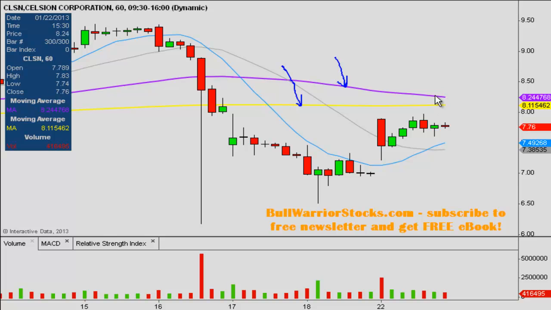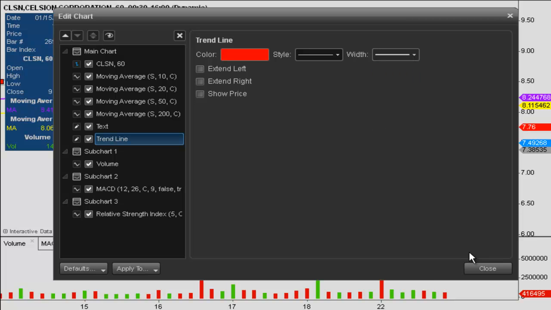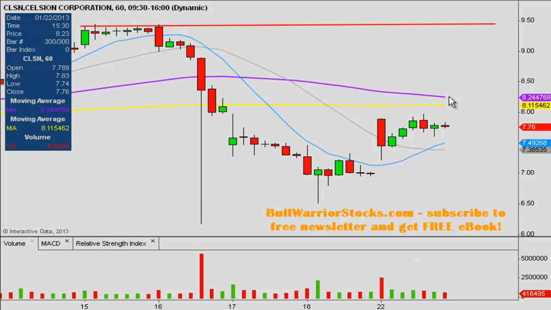With these two resistance levels, if the price can break up through there, then really there are no other resistances until up here at this big clump of prices. I call them a clump because you can see multiple times the price was trying to get up above this area and could never quite do it before finally failing. So we'll just call this level $9.40. Give or take a little bit, $9.40 is where the price very well could head if it can break up through these moving averages on any sort of momentum.